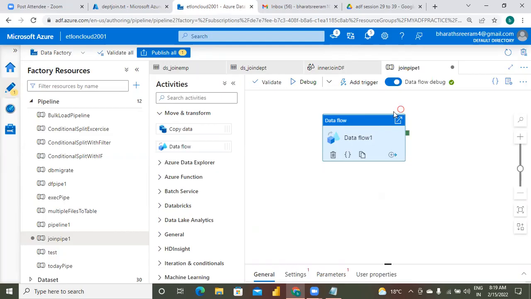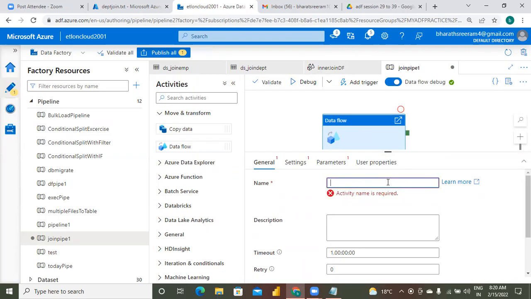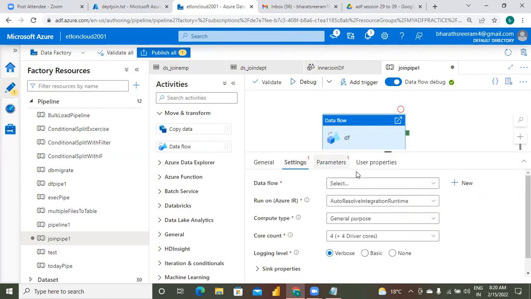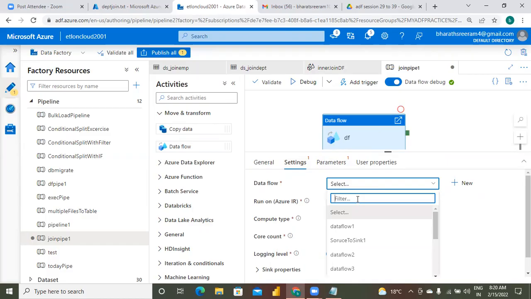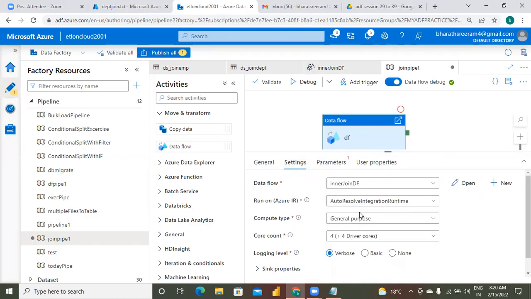Okay. So in the data flow activity, just configure our data flow name. What is the name we have given? So not here. Here, data flow under settings, inner join DF.